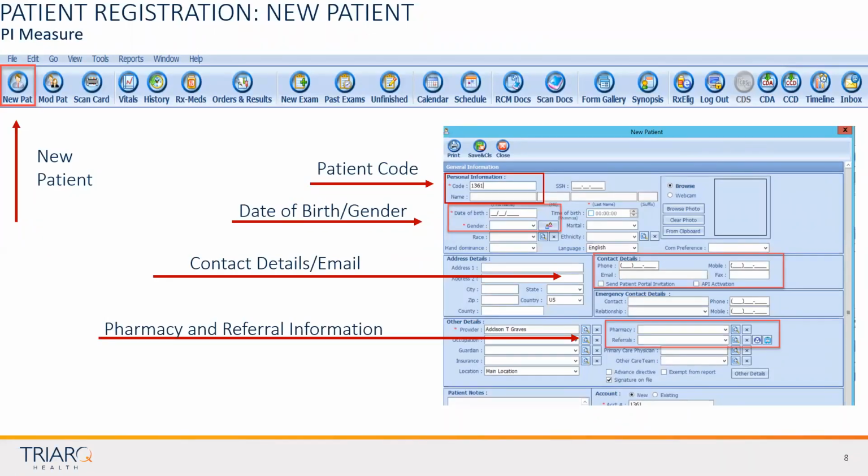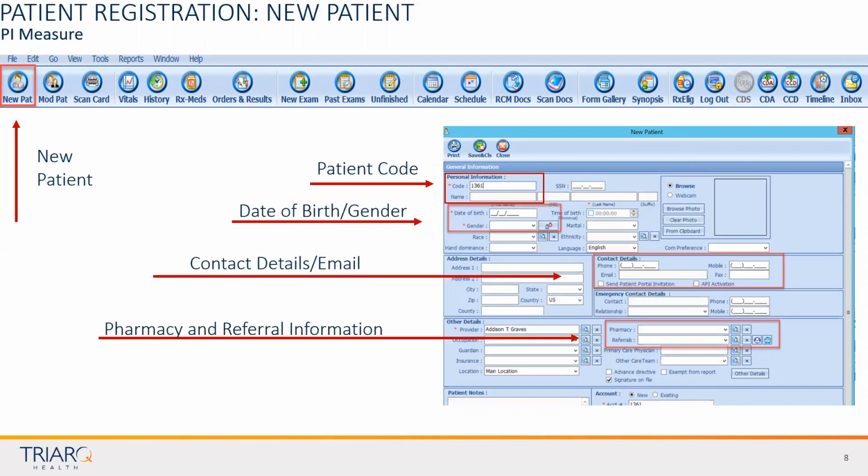So I've got a new patient coming in today. This is how I'm going to access my patient registration screen. On my dashboard up here in my EMR, I'm going to go ahead and select new patient. That's going to be that hot button up on the left-hand side that you see there. And of course, you do have the option to customize your dashboards and put your buttons wherever you find they work best for you, but I've got mine on the left there.